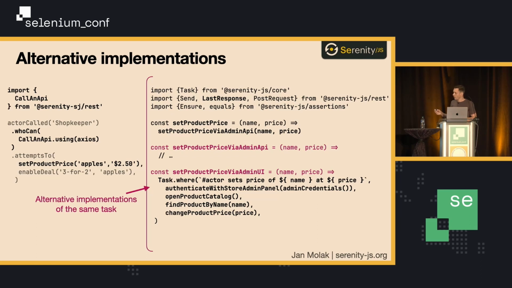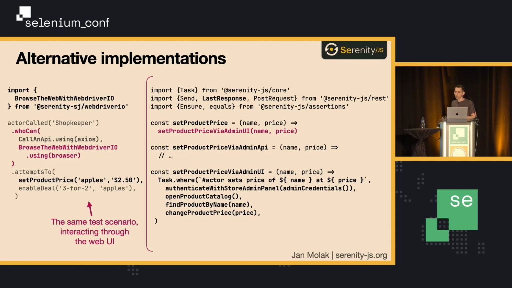Now, the other advantage of this approach is that by focusing on specific tasks in our domain, we really limit the blast radius of any changes that might normally impact our test suites. For example, if our business changes the definition of how tasks are being performed, we simply change the implementation of this given task. And any other scenario that uses this task will automatically work. We don't have to change all the tests in our test suite.